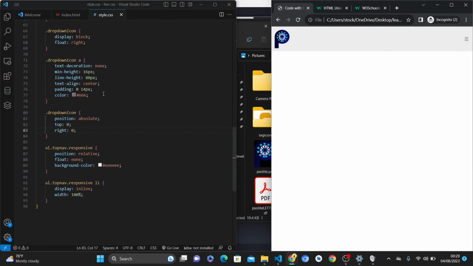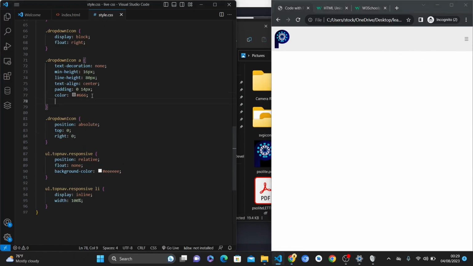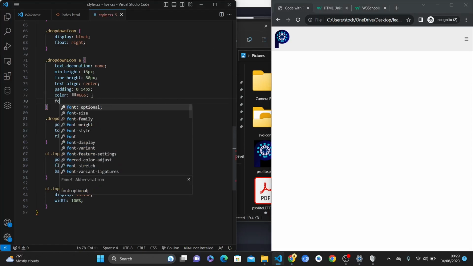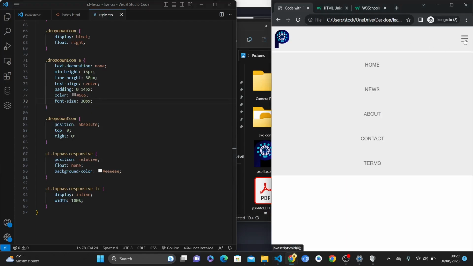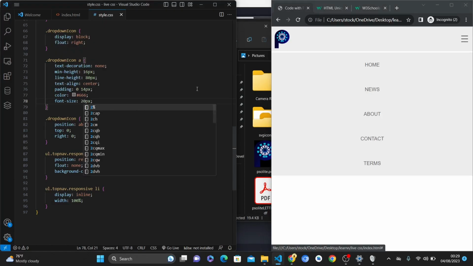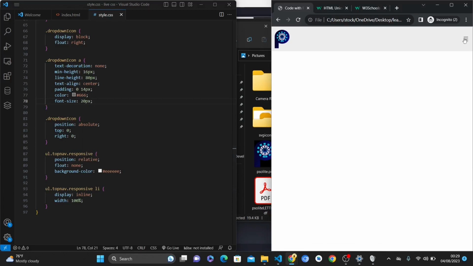Let's add a font size to this to make it a little bit bigger. Font size. Let's make this 30 pixel. Yeah, I think it's better like this. It is okay. Let's leave it this way.